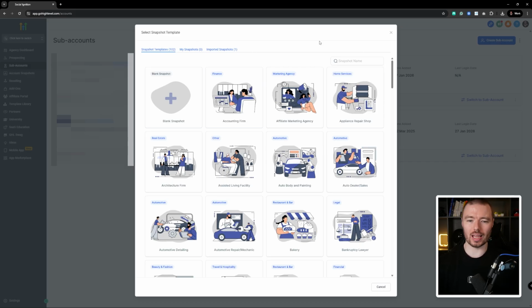Now, when you create a sub account, you can start by selecting a template. If you have seen any other tutorials, there may be things out there. In fact, you can find people out there who will share snapshots of what it is that they've built. Just because it's free doesn't necessarily mean that it's worth taking. It does depend on whether or not you need a specific automation or a pipeline build or whatever it may be that you will be able to get within that snapshot. I typically will start with a blank, or because we've worked with certain types of businesses a lot of the time, we are able to take a very specific snapshot that we know has worked well for pretty much them. So with that, I'm just going to start with a blank one.